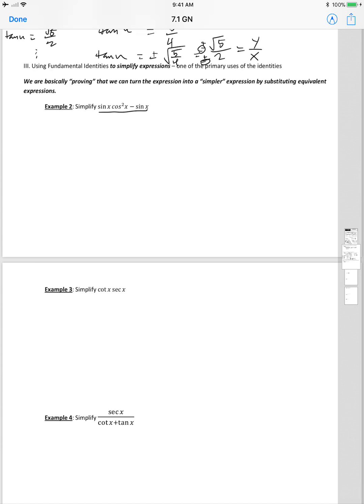Next to each of these problems, I'm going to write what I'm thinking when I see this problem and how I'm going to go about simplifying this, and what I hope you'll eventually learn to be able to see yourself. So right away, I see cosine squared of x, and anytime you see a term that's squared, cosine squared, secant squared, tangent squared, cosine squared, sine squared, what's the only one that I didn't just list? Cosecant squared. You're going to think Pythagorean identities.